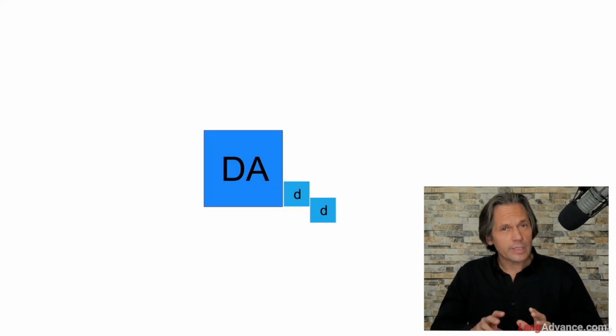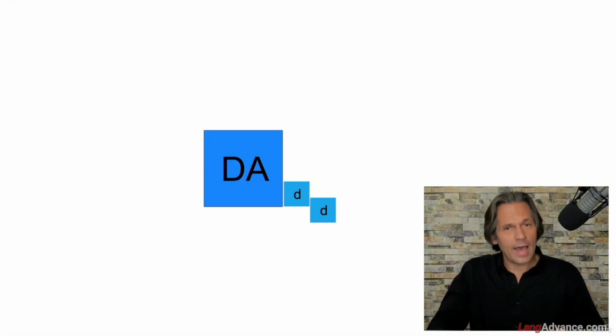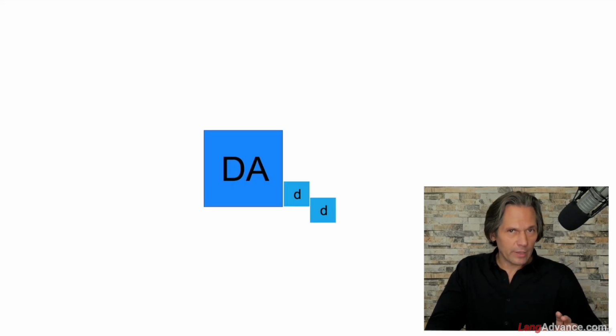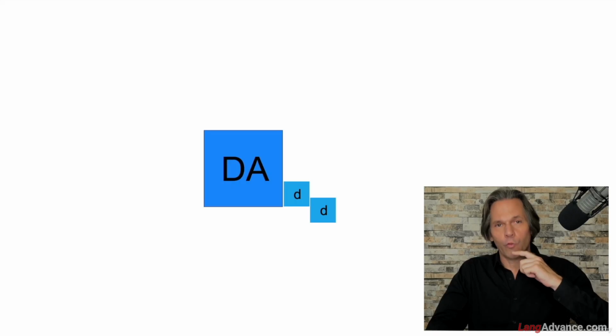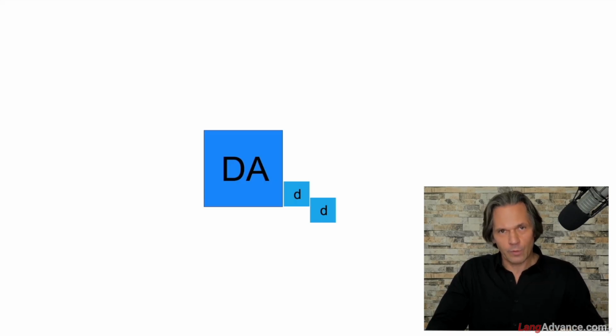Remember that for the unstressed sound d, we're not using any vowel sound. The tongue comes up and touches the gum ridge a tiny bit, letting a tiny bit of air escape between the gum ridge and the tip of the tongue, creating the sound d. If you're making the sound d 2 times in a row, your tongue does not have to move all the way down from the gum ridge. You can really think of keeping the tongue almost in place and sending the air through for the sound d, and let the tip of the tongue move right back into position for the second d.